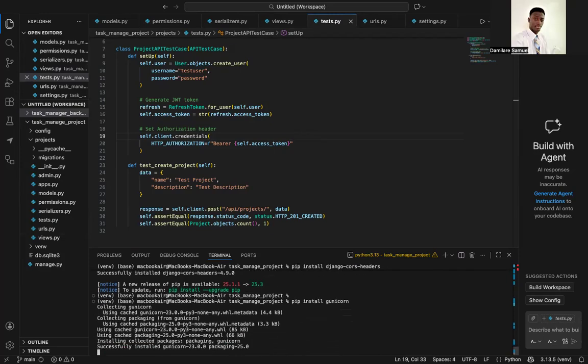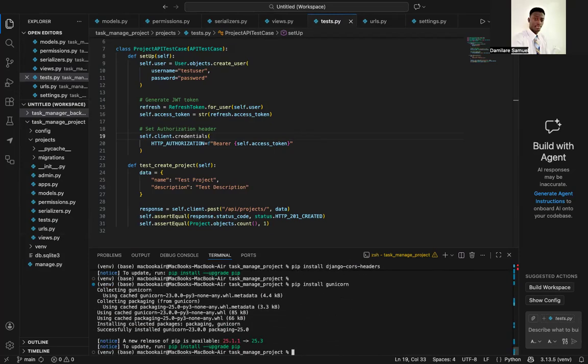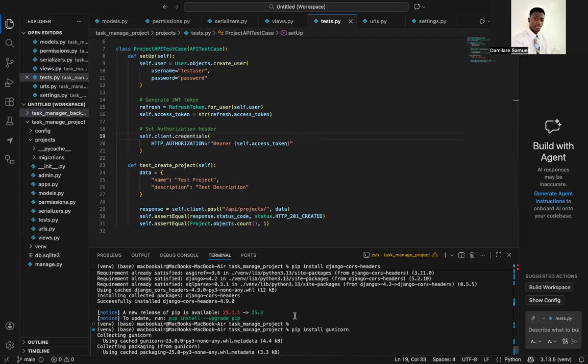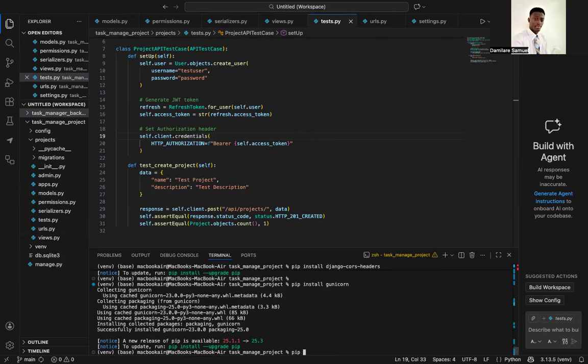Okay, so these are three things I've installed. The DRF Spectacular for the documentation. We also installed the Django CORS headers for making sure we can communicate properly with the front end, such that the domain name will be there, there'll be a proper handshake on the front end also. Then Gunicorn, which we installed for the engine to serve this project on the production server.